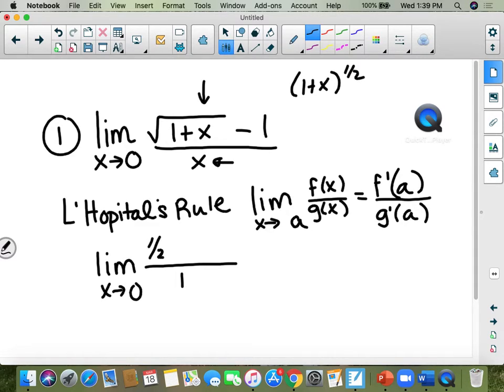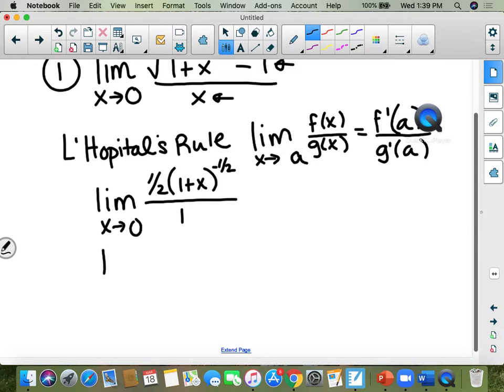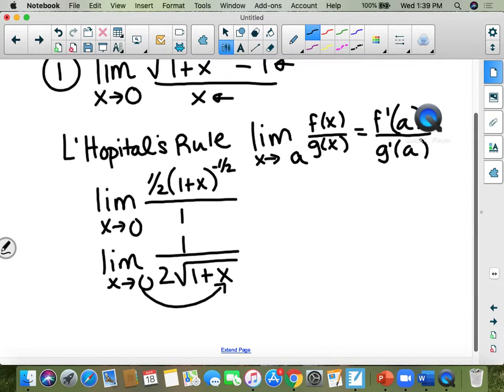That's the same thing as 1/2. Leave the inside alone, subtract 1 from the exponent, and make sure you take the derivative of the inside, which is 1. That's the chain rule. The derivative of that ends up being 0. What does that make? That makes the limit as x approaches 0 of 1 over 2, and the 2 goes in the denominator, and so does the 1 plus x. If I plug 0 in for x, I'm going to get 1/2.